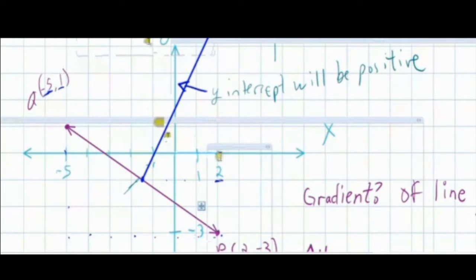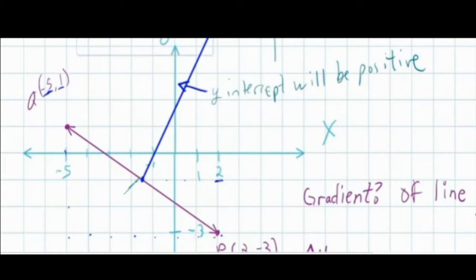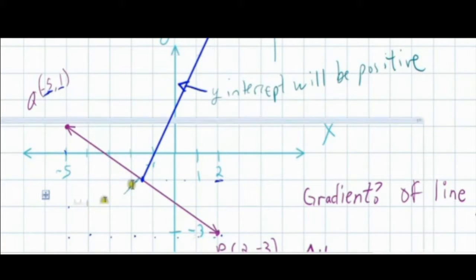And P would be (2, -3), so we go forward in the x direction 2 spaces, and then down in the y direction 3 spaces. So that's our Q, and that's our point P. And here is the line that connects them. It wants us to find the equation of the perpendicular bisector. So I've drawn a line that would be the perpendicular bisector, or approximately anyway. Basically what that means is that these two lines form a 90-degree angle here.